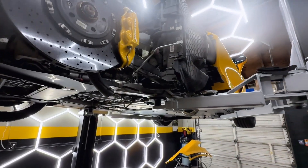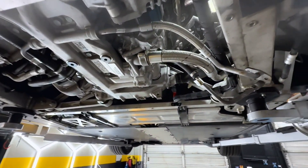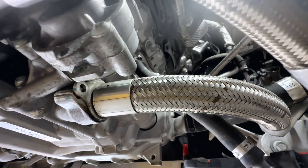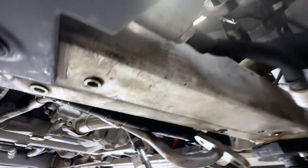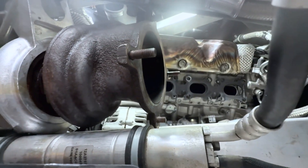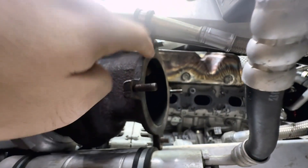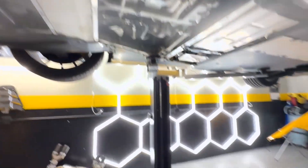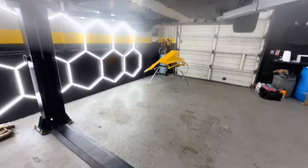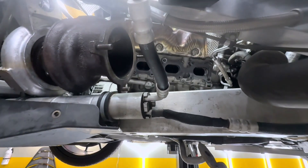With the car in the air, you can see what we had to do underneath to get access to everything. We have some panels taken off, and with the turbo out of the way you can get to the last nuts and bolts on the exhaust manifold to take it out. This is what it looks like with the manifold and turbo out of the way. The worst part is we had a couple nuts snap off. Every nut and bolt on the heat shields for the manifold just did not want to cooperate — they either got seized, broke off, or where they screw into is just not holding together.